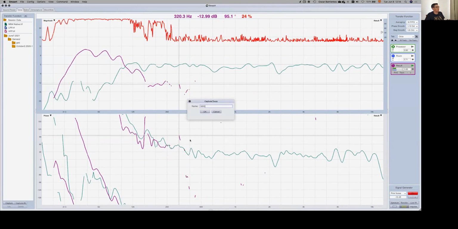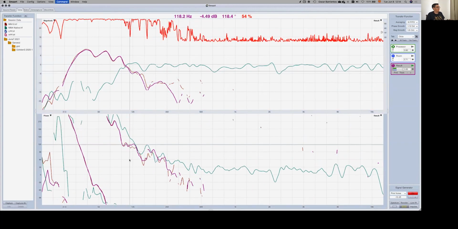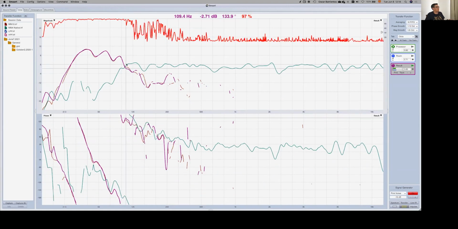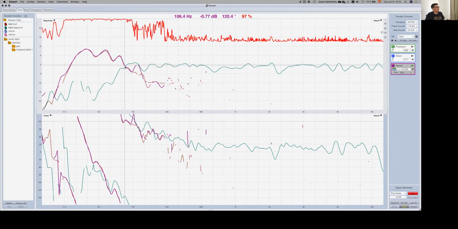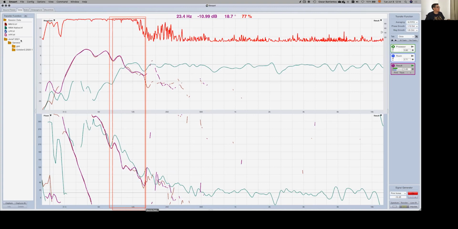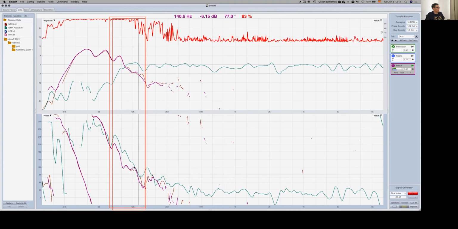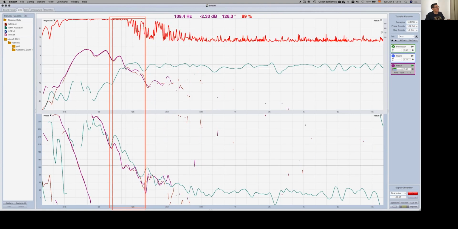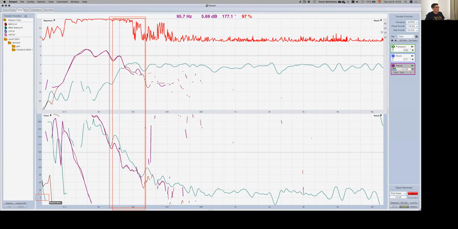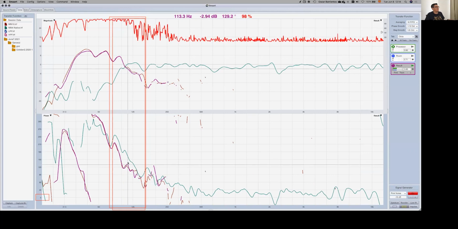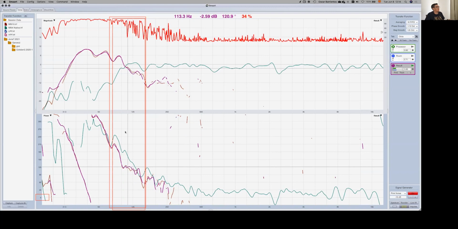As you can see, I want to move the phase traces a little bit because it's very hard to see the phase around the crossover frequency that is right now over here. So I'm moving the phase response in order to see both traces in better shape over this area where we're going to have the crossover frequency. As you can see, the phase traces are very near each other. That means we're going to have a very good zoom over the overlap area.